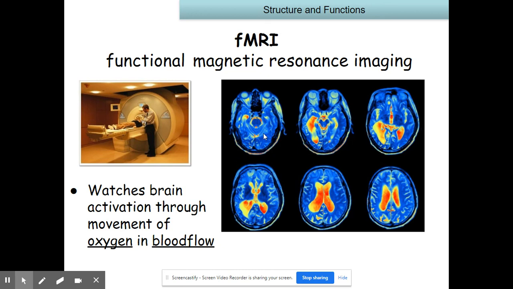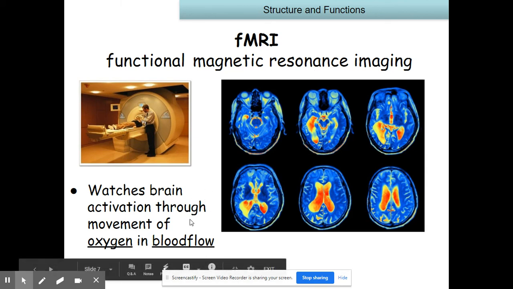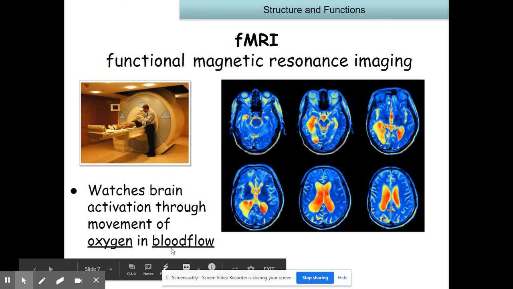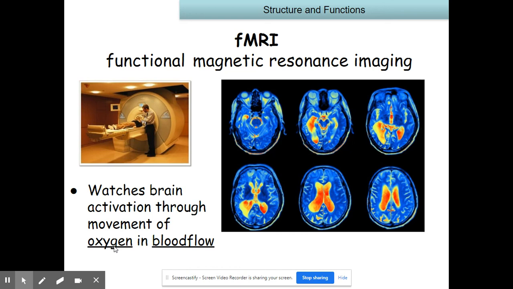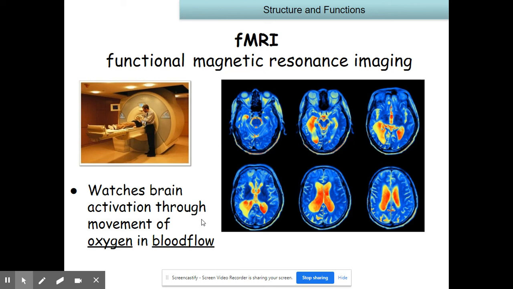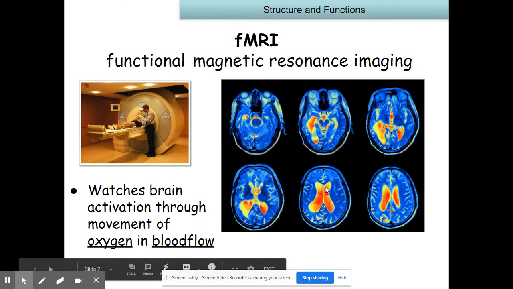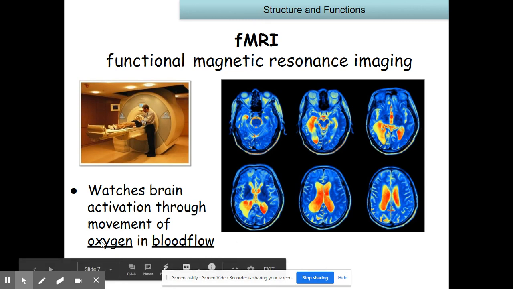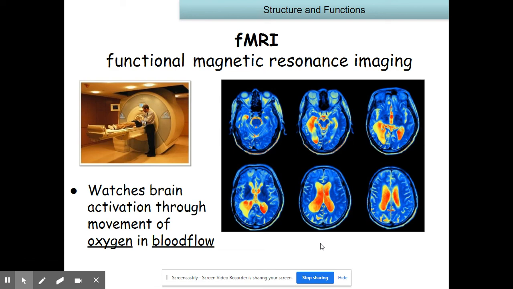Okay, so this one looks at structure by using magnetic resonance imaging, and then it looks at function by using, instead of radioactive glucose, the movement of blood flow, which is carrying oxygen. Because not only is the brain using glucose, it uses oxygen as well. So it measures what's called BOLD, blood oxygen level dependent, to where during certain tasks, you can see exactly where that blood flow is going with the oxygen. Because they can see the structure in such detail, they can see exactly what part of a structure might be damaged and might not be getting blood flow to it. So keywords with this one, oxygen in blood flow. There you go. That is all you need to know about brain imaging.